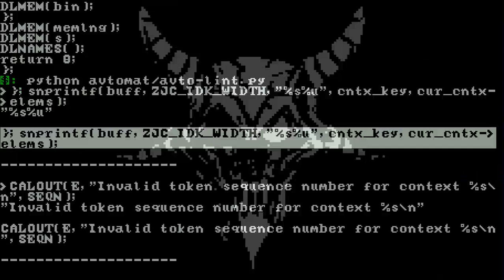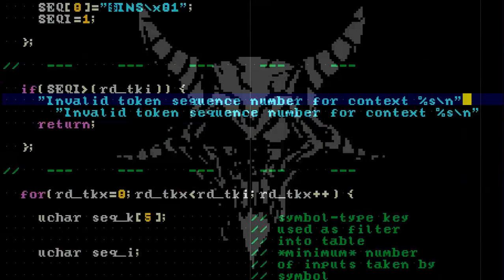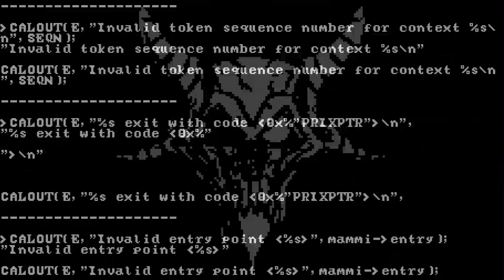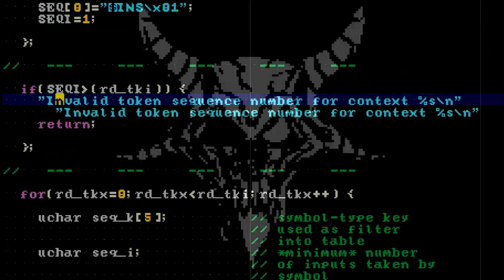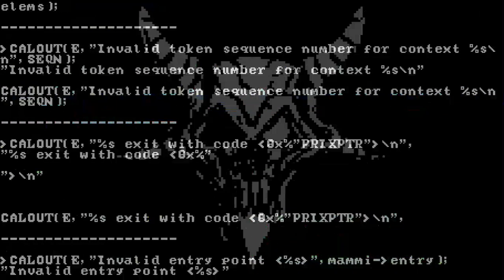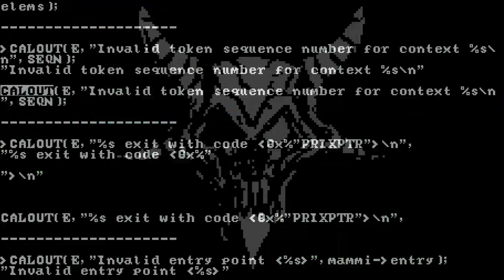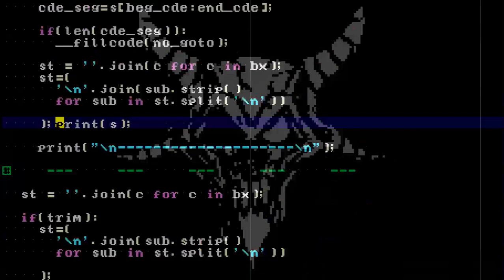It's not what it's printing out to the console. Then why is it what I'm seeing on the file? Yeah, right. Like, this is not what I'm seeing on the console. Just let me find which one it is. Invalid token sequence. Right? Like, yeah, it swallowed up this entire thing. Why? Why in the name of fuck would you do that? Because I'm printing S. Oh, what a fool.